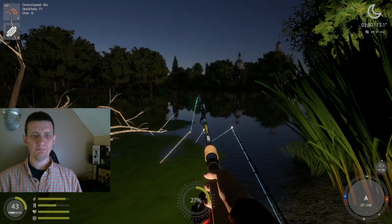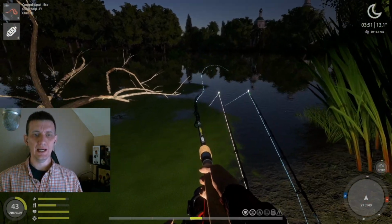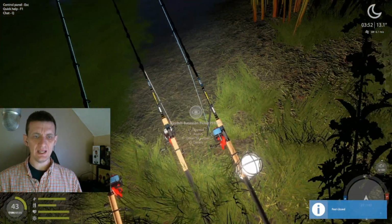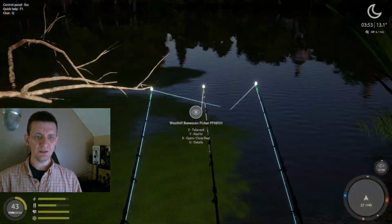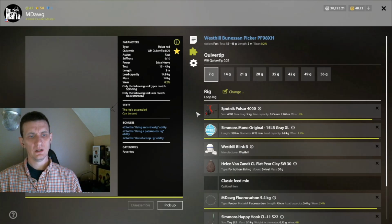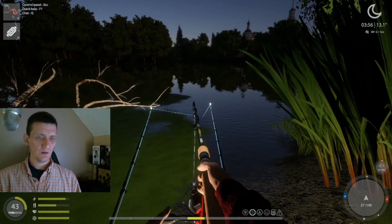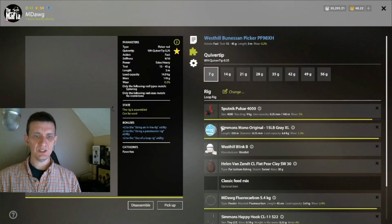Back to 10 meter clip. Boom, boom, boom. And hey, this actually looks pretty good. Once we get rid of the middle one, it's like that red and blue together. It's not too shabby. Can I just switch this one really quick so that I feel better about myself? Let's do it. Oh, we're catching a fish too.